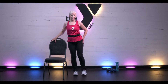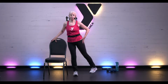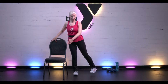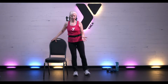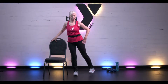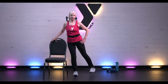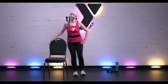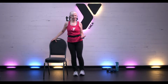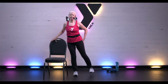We're going to take this outer leg and bring it out, and this time we're going to internally rotate from the hip. So the heel is pointing out, toes are pointing in, and we're going to come back in. So lift out, rotate, and glide in. Lift out, rotate, and glide in. Very small movement.